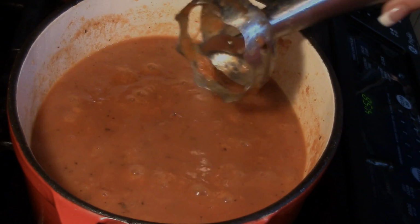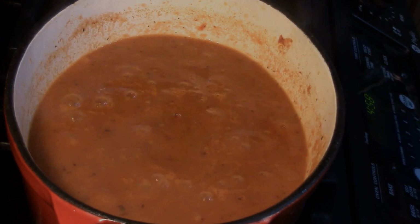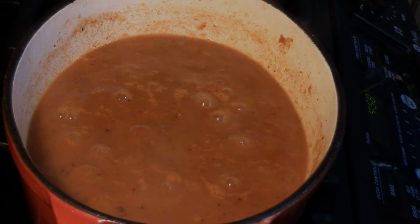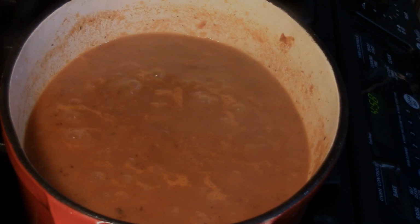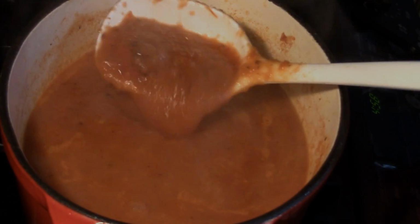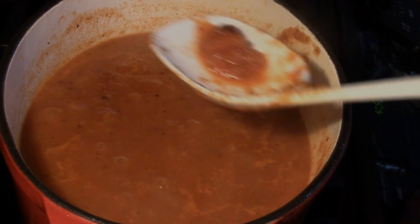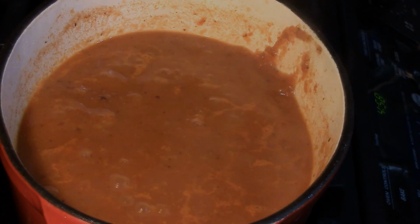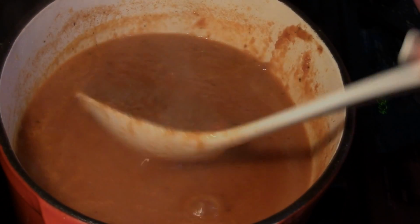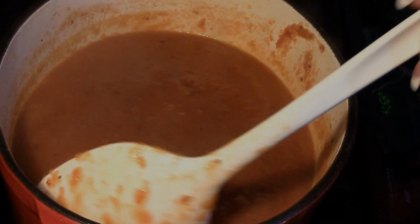So think of this as a Spanish or a Mexican style marinara, if you will. And I'll give you a visual of that here so you can see. And there's a tomato that was kind of green. It didn't want to whiz up, so we're taking that out of there. Probably a piece of a core. But see how nice and thick that is? But yet it's still thin enough to receive meatballs, which are coming next.